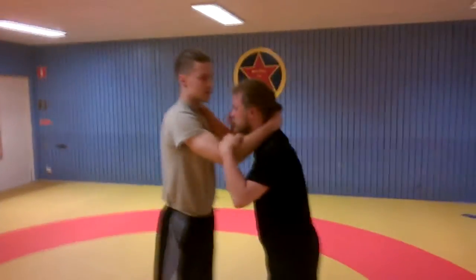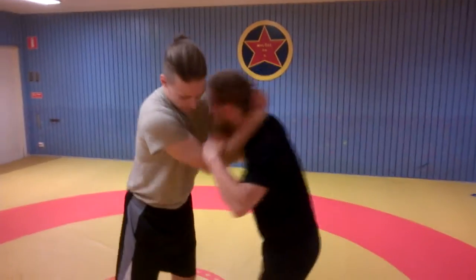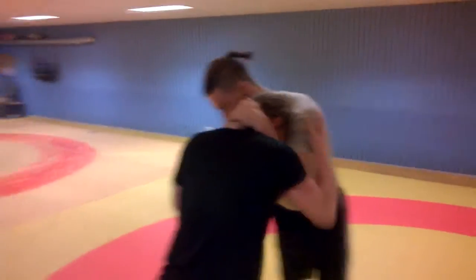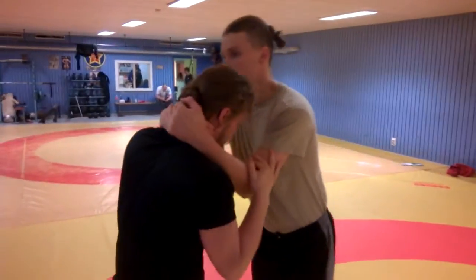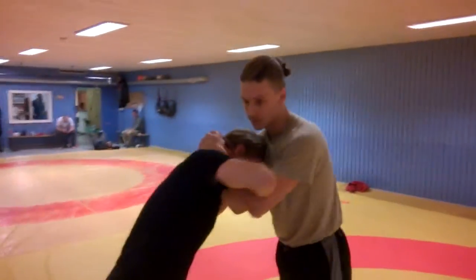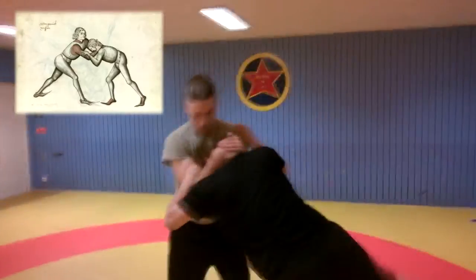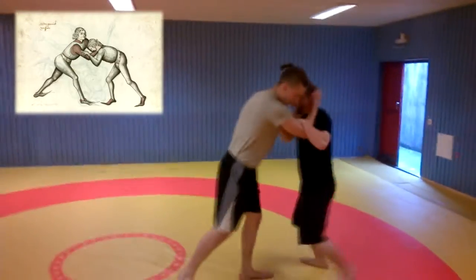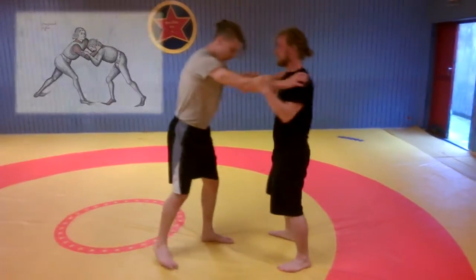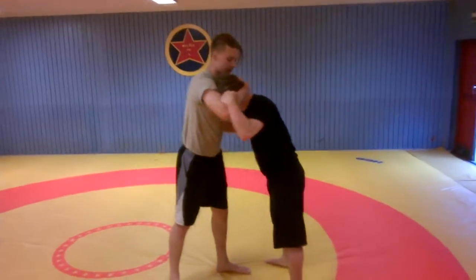similar grips. One situation that happens a lot in wrestling is that people get the clinch. They go for the neck clinch. They want to grab the other person's neck, and because many sources do not explicitly work with this situation, people don't know what to do, except of course techniques from other arts. From Ringen sources, this just goes like this, and then maybe Julius will pummel his way to my neck, and we just do this and nothing happens.